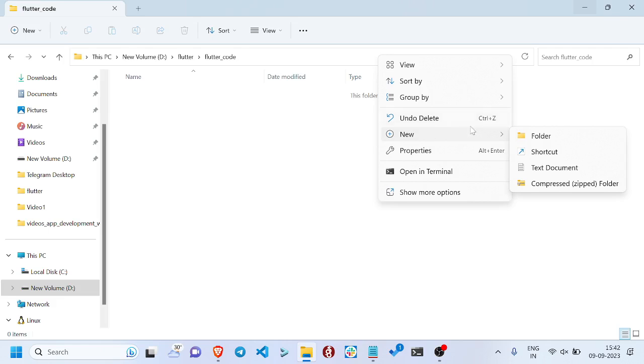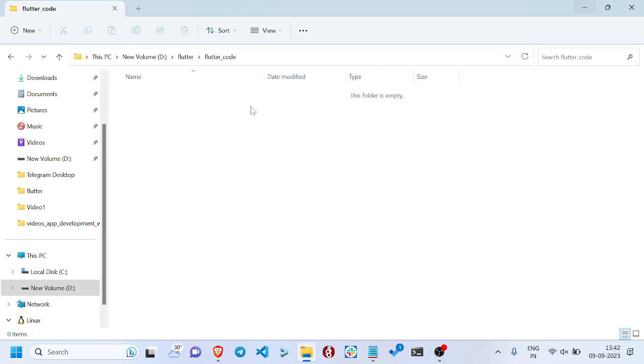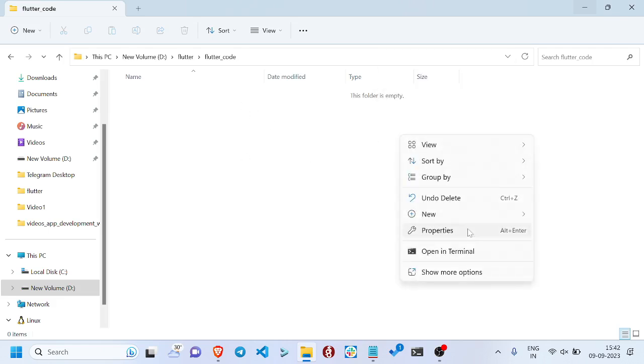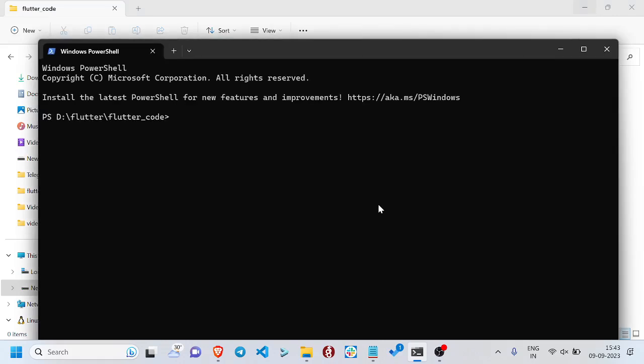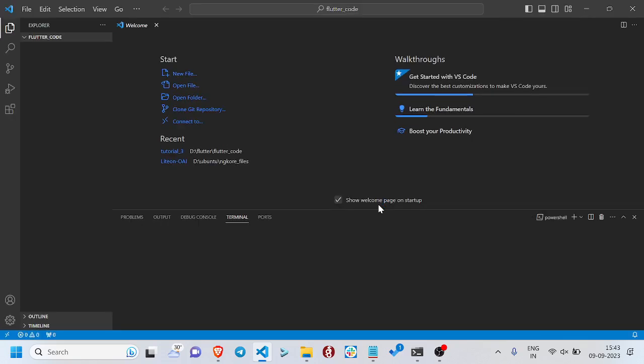Okay, so this folder is created, and now you need to click on this option. Either you directly open VS Code and go through the select folder option, or there is the other way that I usually do: opening the terminal and typing here code and a dot. This is the shortcut for opening VS Code.